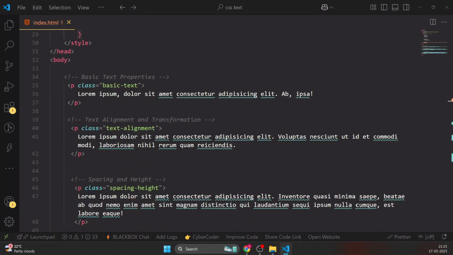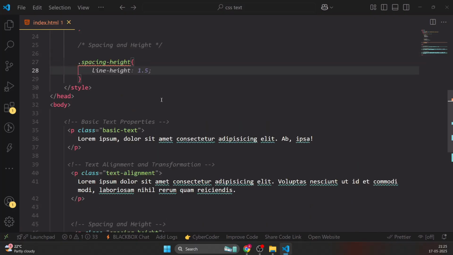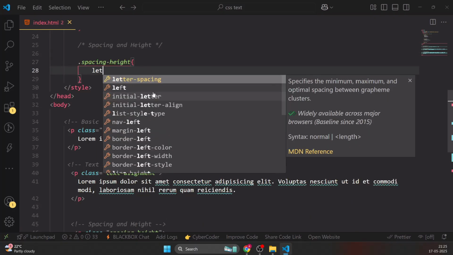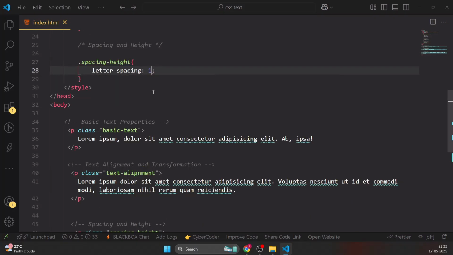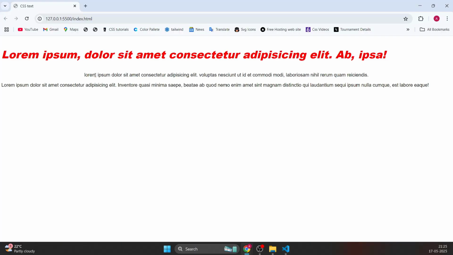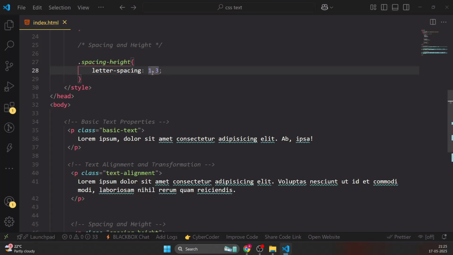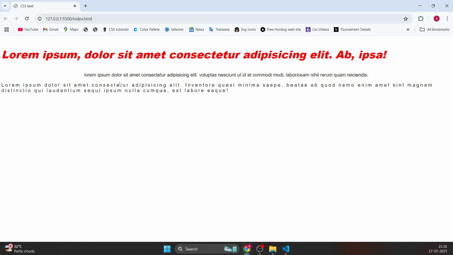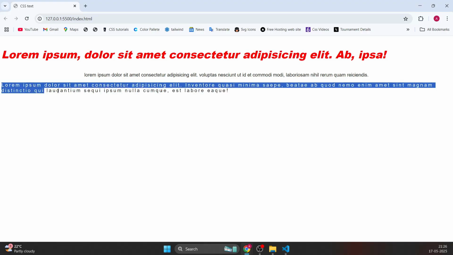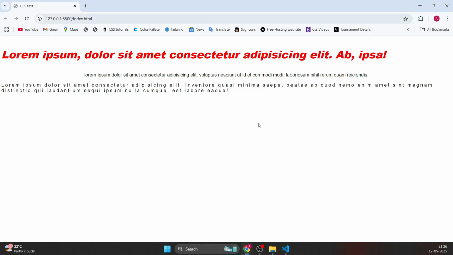The first thing we will give is letter spacing. Suppose I give 4 pixels letter spacing. Now you can see this spacing here.